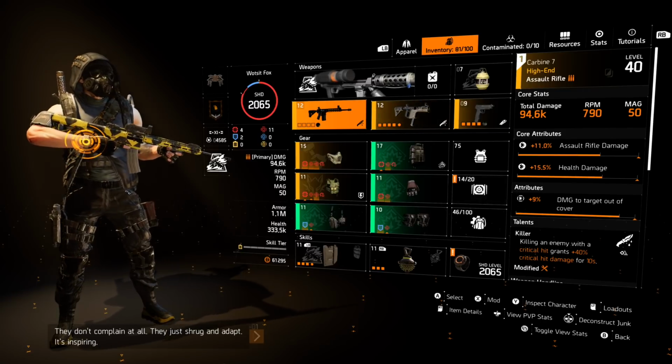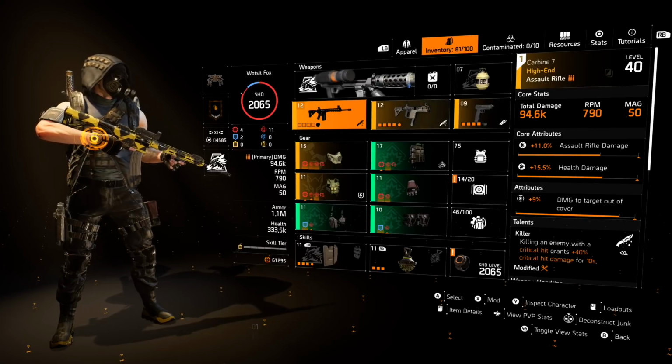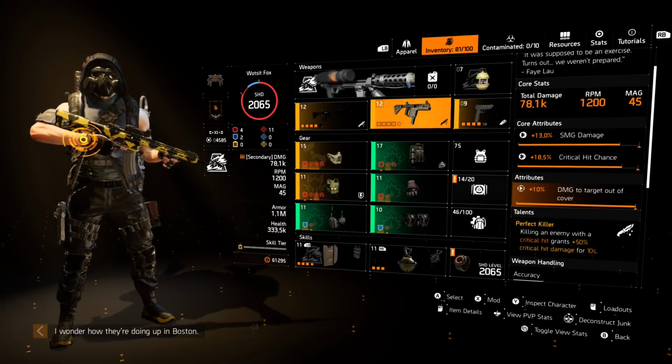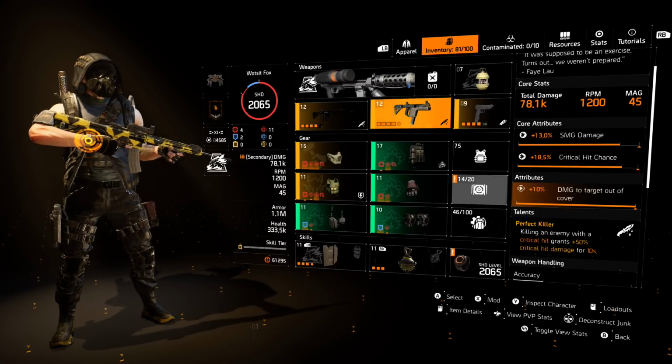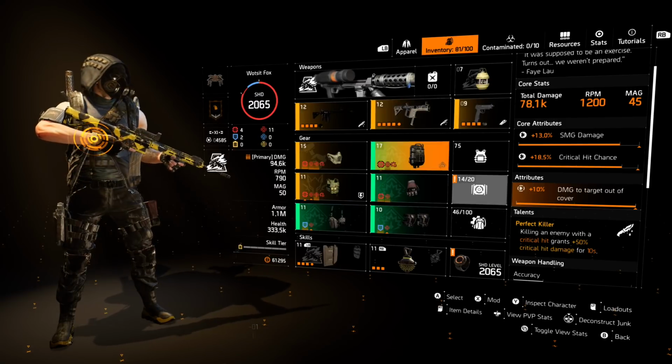Are InSync and Optimus better for this build? Yes, I think they are, but I use those all the time and I wanted to try something a little bit different, and I was kind of inspired by the Dark Winter because this has perfect Killer. So I'm going to switch this to my close range encounters, and then anybody that's marked is going to take a lot of damage if somebody rushes me and I'm sort of spraying down massive crit damage with this weapon.